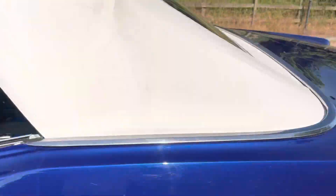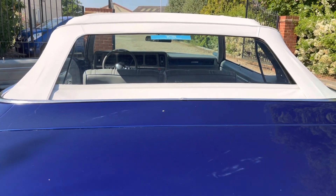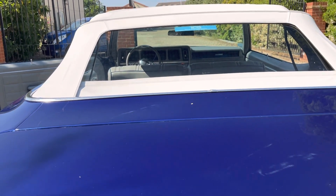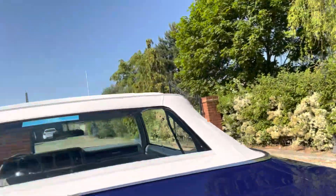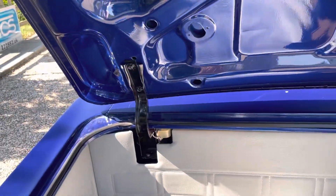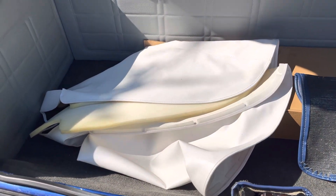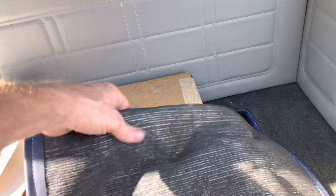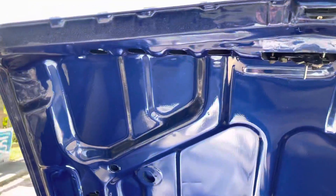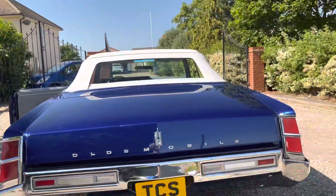Let's take a quick look in the boot before we go to the business end. The soft top coming down will take up a little room in the boot, but there's still a good size boot — you can still get your golf clubs in there if that's what takes your fancy. It's all nicely lined out in the back. You've got a tonneau cover to go over the soft top which just lays over it. There's a carpet mat, and that box in there is for the boot trimmings. It's all nicely painted underneath and all the badges and chrome are clean — she's really clean underneath.